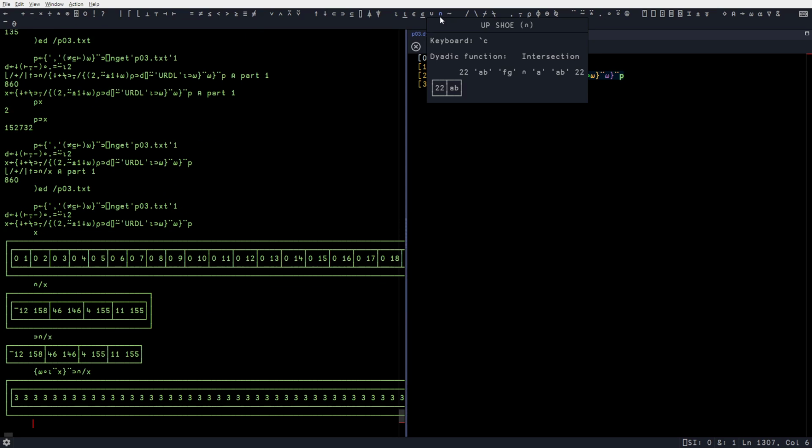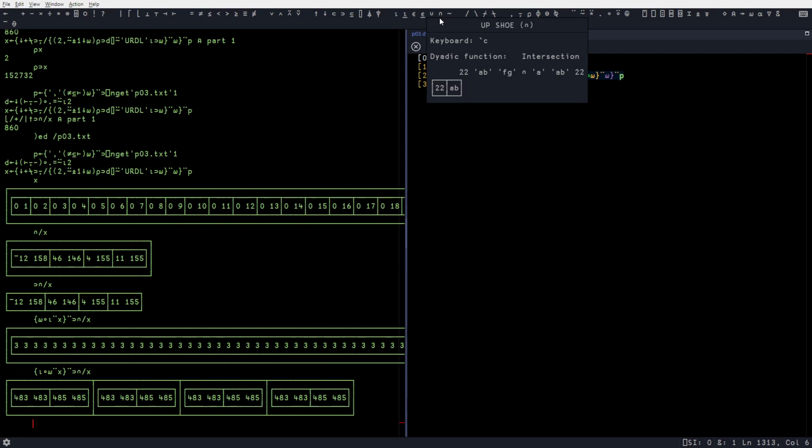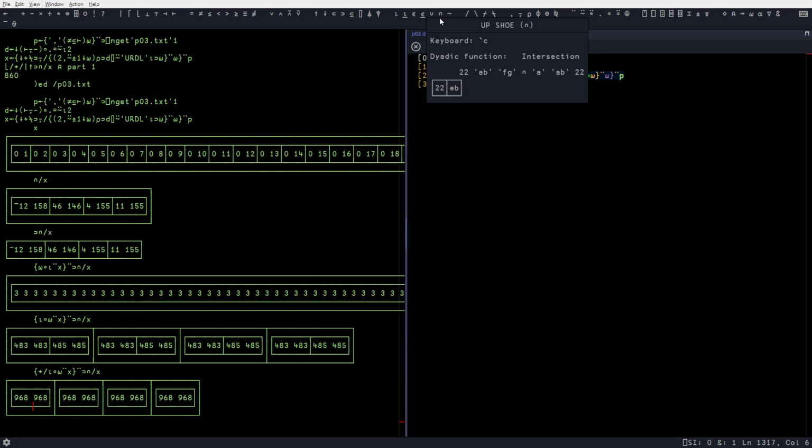Yeah, what does this give us? Oh, that is not at all what I wanted. So it's the other way around. Yeah, like so. Okay, great. And then for each element x, we're doing this, and we want to sum them. Well, no, that's correct. Each one is the count, like this.